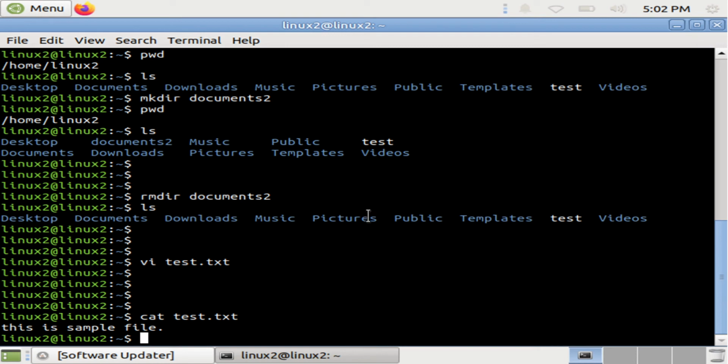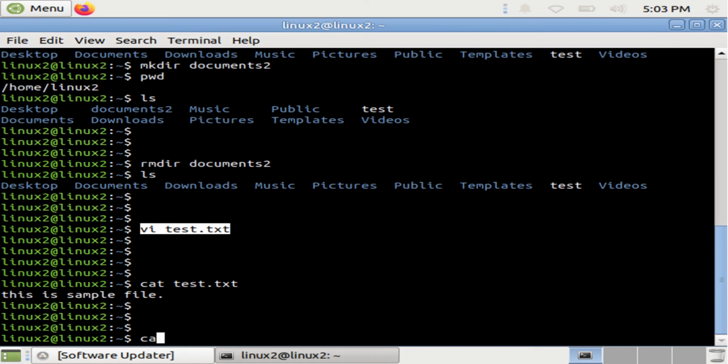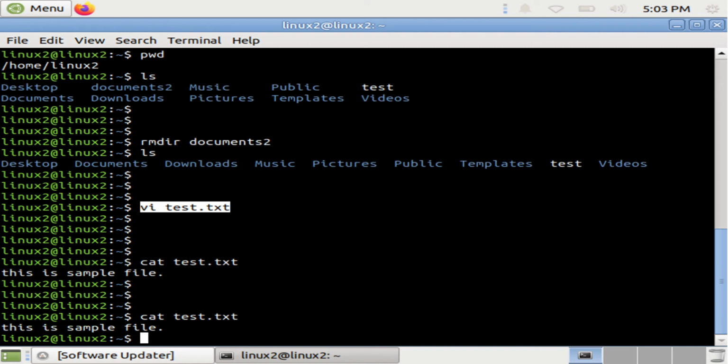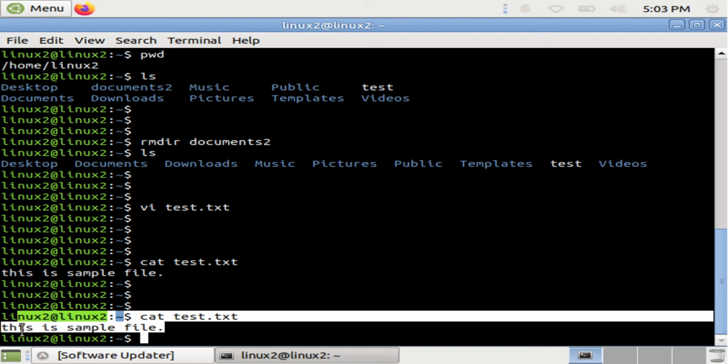Yeah, so friends, we were checking now a new command which is known as the cat command. Now cat command is basically used to read the contents of the file. As we can see, while the video was muted, I had created another file which is known as test.txt using vi. Now if I use a command like cat and give the file name test.txt, then we can see the content of the file. So basically this is the use of the cat command.